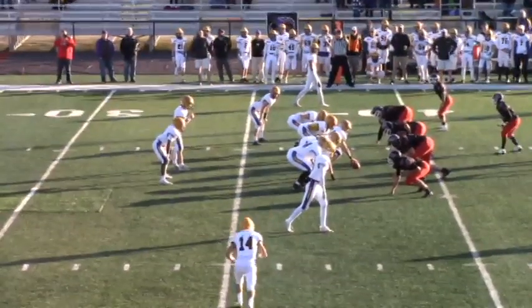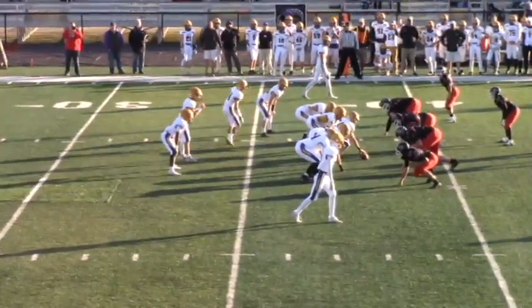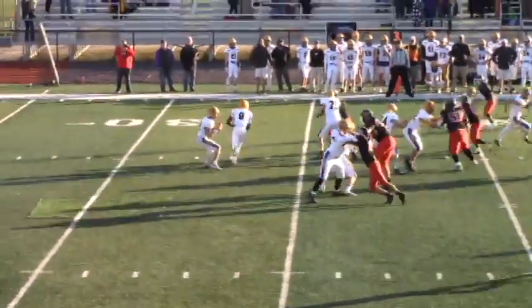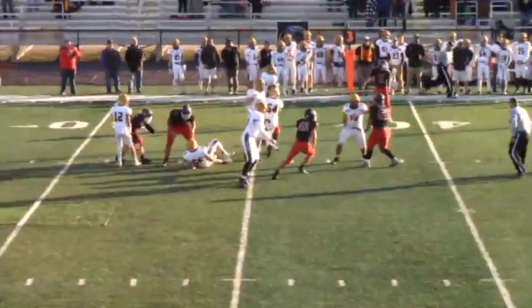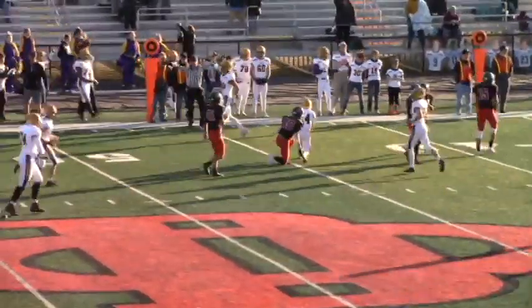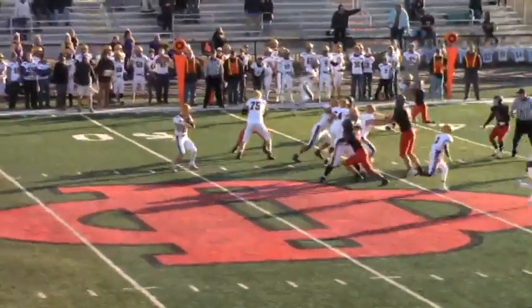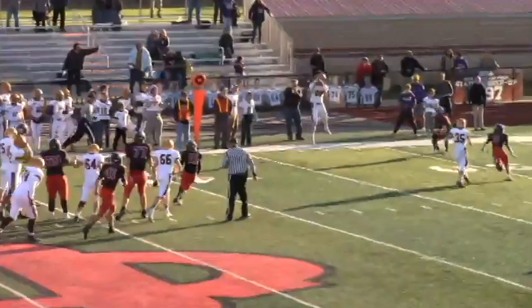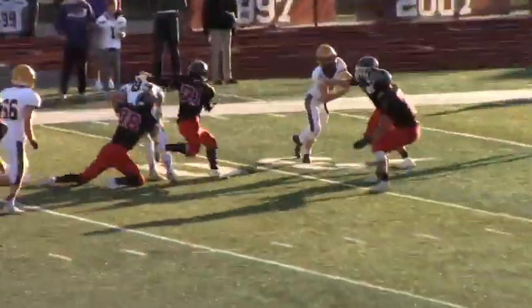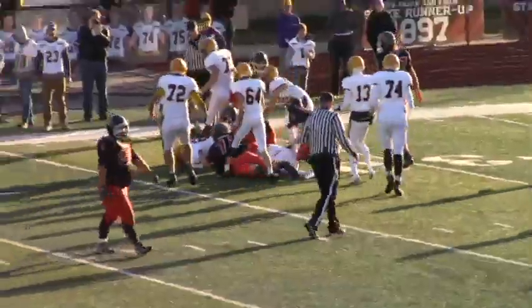Brown in the backfield. Here comes Graham and other Brown in motion. They scored a touchdown on that pass earlier. They're going to throw across the middle — it's caught, but it's down at the 45. The clock is running. They don't get it off — oh, they do get it off. This is the last play of the game. Tackle him! Tackle him! Tackle him — DuCoyne, you got it.